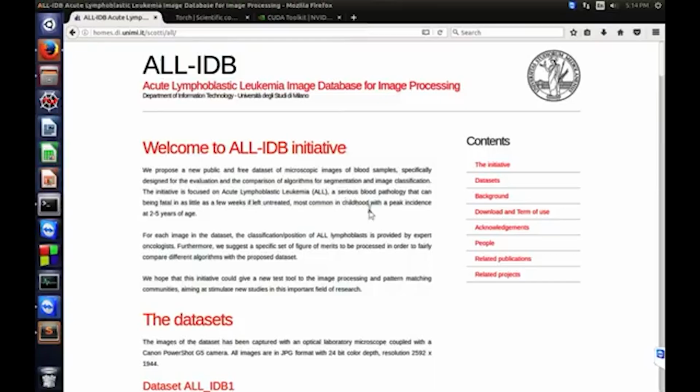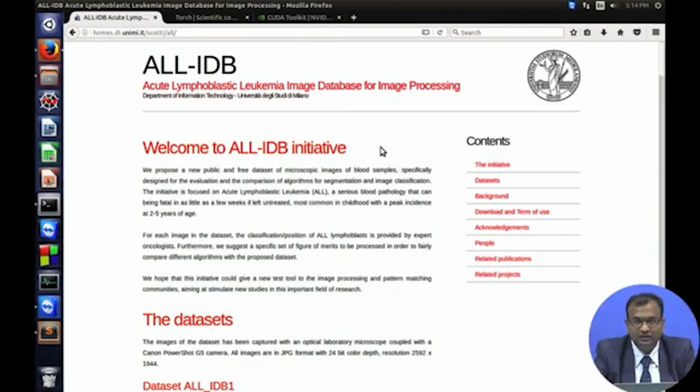We would have a small demonstration solving the same ALL problem using Torch on Lua for our deep neural network implementation. So we get back to the practical demonstration of using a deep neural network, and we will be using an architecture called LeNet in order to solve this problem. We are again going to use the same ALL-IDB images which we had downloaded in the last example, so that I can explain the whole concept over here.